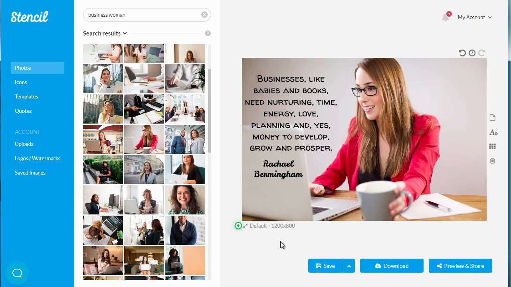So within GetStencil itself, you can actually share the image instead of having to log in to Facebook and do all that. You can also hire a freelancer, and say, I want you to log in every single day at such and such time, and then do a share from GetStencil and go from there. That way people are constantly engaging with your content.